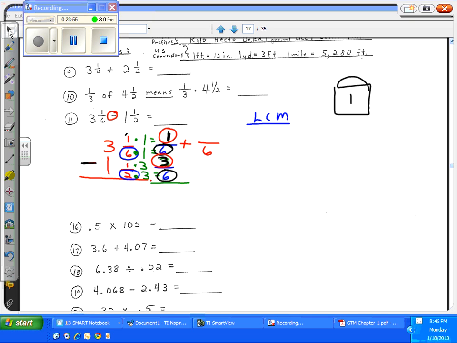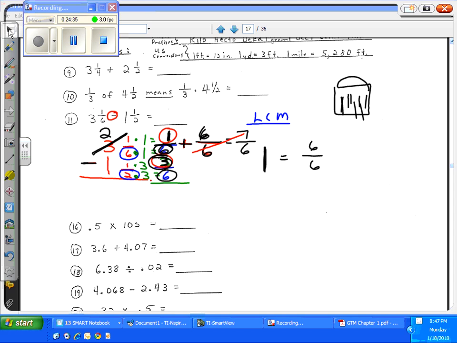The place we're going to go get them is the next place value position over, which is the whole numbers place, and it'll reduce the 3 to a 2. And we ask the question, that one whole that I borrowed is equal to how many sixths that I'm trying to get? And we know that one whole is 6 sixths. So we borrowed one whole, which is 6 sixths, added to the 1 sixth that we already had, now gives us 7 sixths. Now we've got 7 in our bucket, which means we can take out 3.